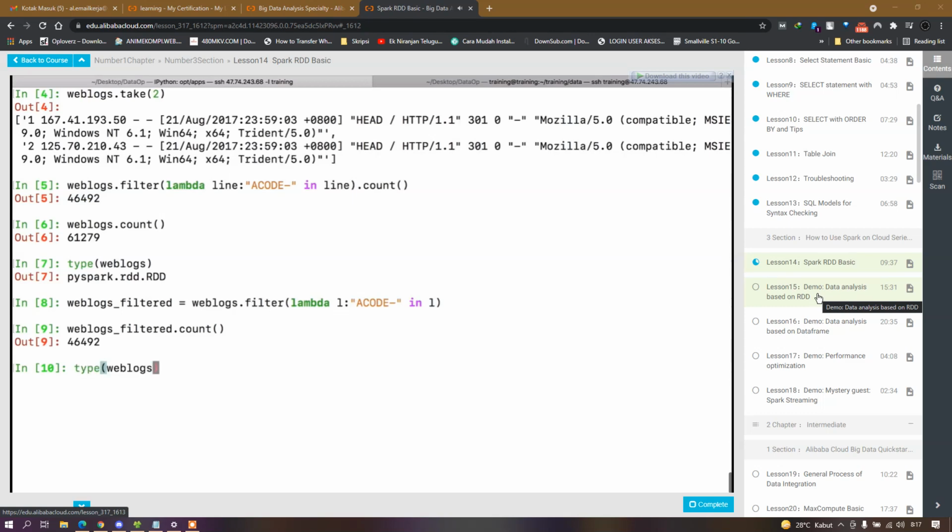So we create a new RDD called weblogs filter. We can see it is another type of RDD called a pipeline RDD. Then we create another variable to hold the result from the count method of RDD. The count method actually returns an integer.